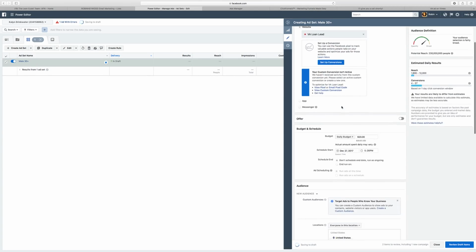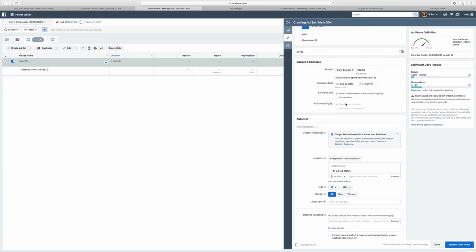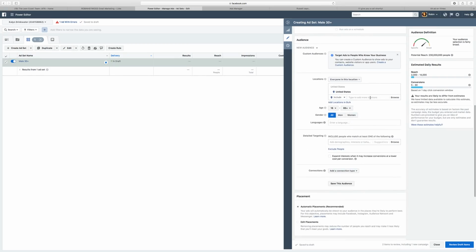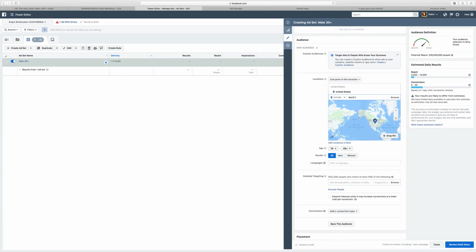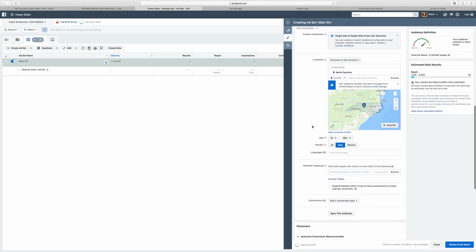Okay, so now we've committed to $50 a day, so we'll start this one at 25, and this one is going to be North Carolina. We're going to do male, and 21 plus.